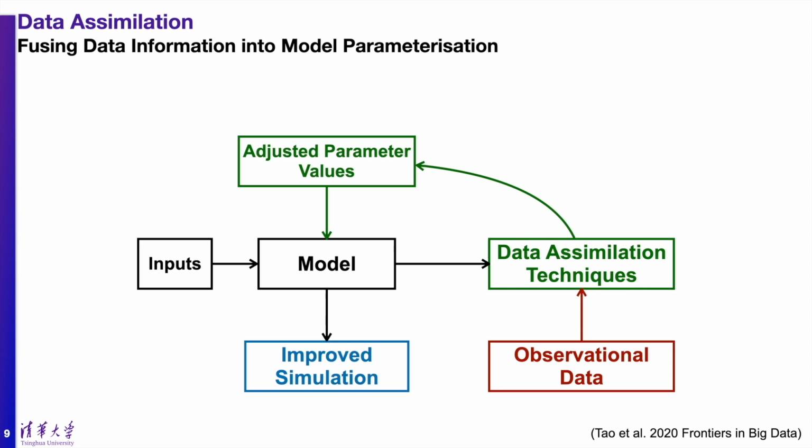Actually, data assimilation has already been proposed as a potential solution to this issue. In the previous unit of the training course, I believe you have already become familiar with data assimilation. Here, I only briefly go through it. For a specific model, if we want to optimize its simulation performance, adjusting its parameterization may be a valid solution.